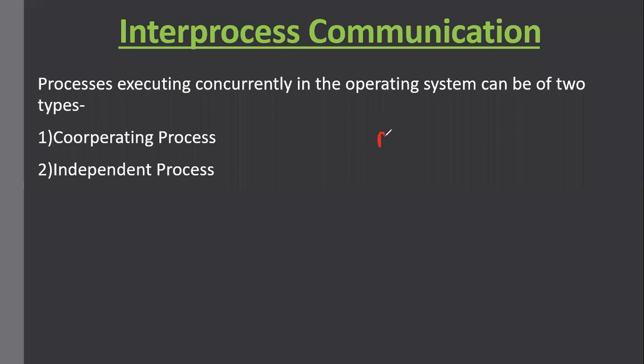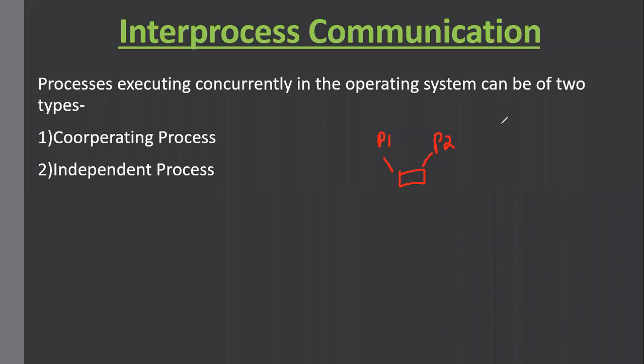Suppose two processes are executing, P1 and P2. If they're sharing some data, then if P1 is executing, the execution of P1 can affect P2 and the execution of P2 can affect P1. Let's understand this using an example. Suppose you and your friend are working on, let's say, an assignment, and you both are sharing some resource, let's say, pencils and your scales.